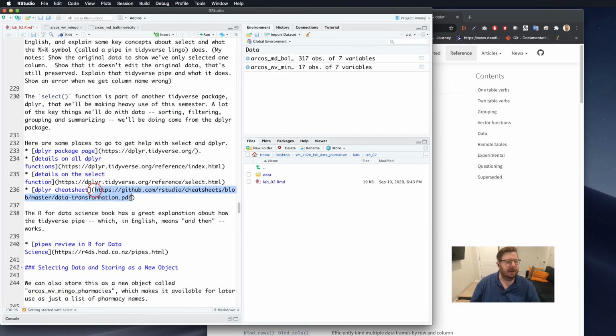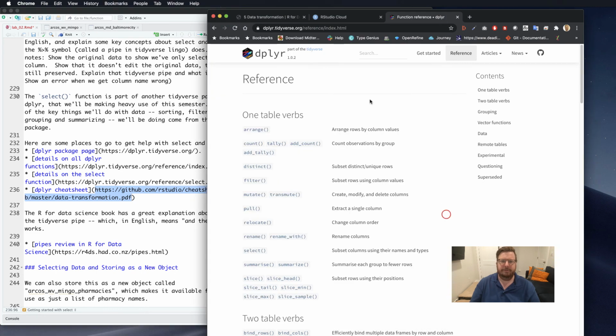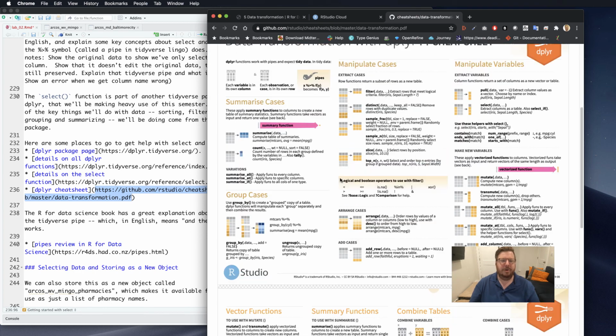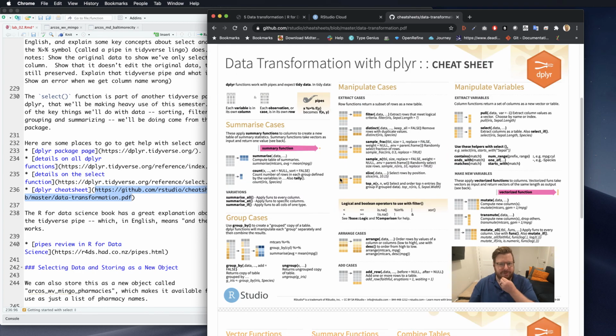There's also a handy cheat sheet, just like there was for the reader package that I showed you, that gives you a sort of visual look at what some of the things do. So, for example, here's select, and you can see it's trying to show you this table of like 3 columns, and it allows you to pick out, say, just 1 column.